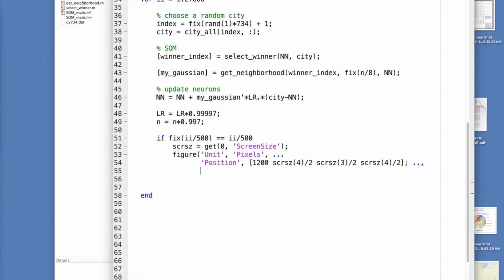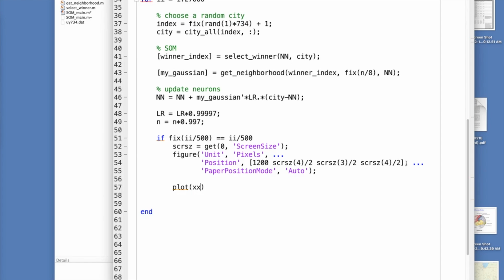And then give it a paper mode. Here you can check online how to control these figures. This is not the focus of this video. We don't want to talk more about this.